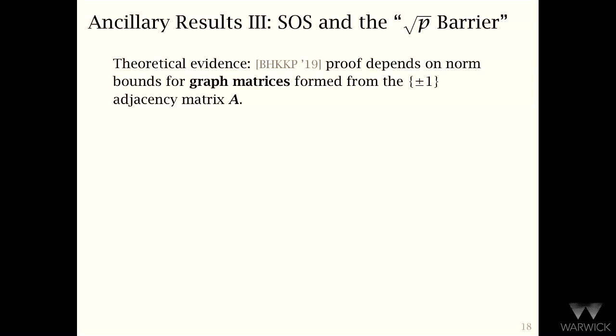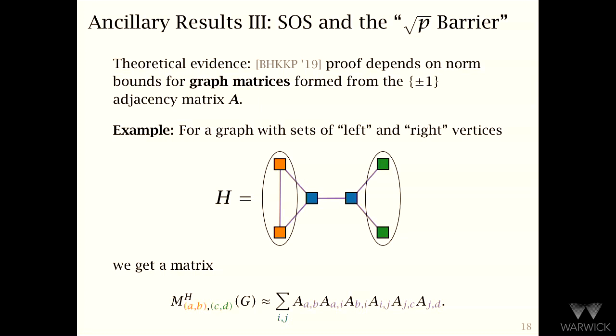To do that, you can look way inside the proofs of these random graph lower bounds. Ultimately what they depend on is norm bounds on a very large class of random matrices built from your instance, the adjacency matrix, so in this case the plus minus 1 adjacency matrix of the graph that you're trying to prove a lower bound for. It's quite complicated and technical, and it's a pain to understand what's going on, but roughly speaking, it's like a deformed, partially contracted tensor product of this plus minus 1 adjacency matrix A.